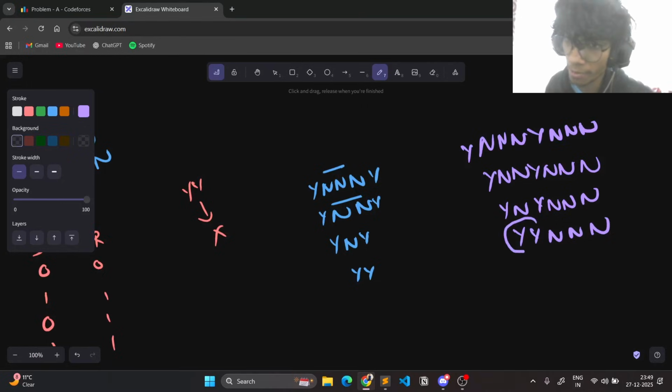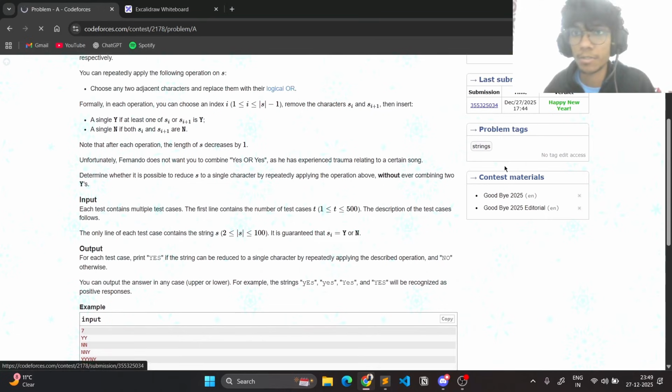Now you have encountered this thing, right? So that is what I'm saying, that if there are at least two y's in the string, that means they will never get lost, and there would come a certain operation in which they will be adjacent to each other, right? So in that case we'll print a no, otherwise we'll directly print a yes, and that's it for this problem. I'll show you guys the code.